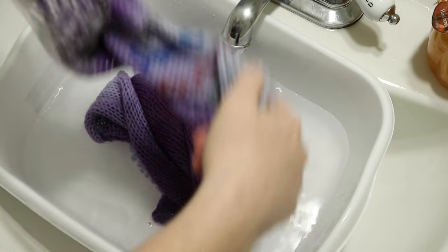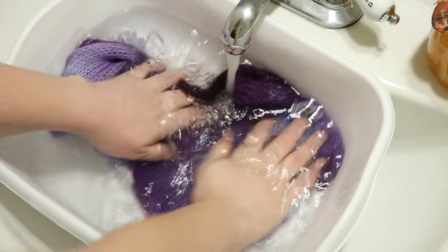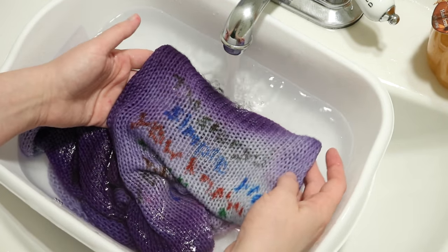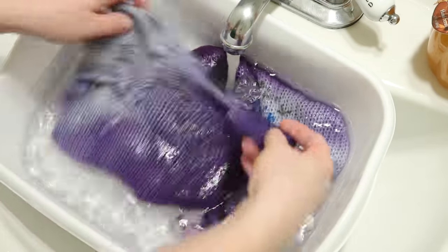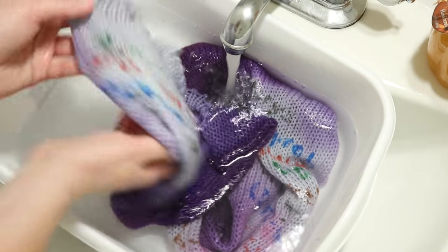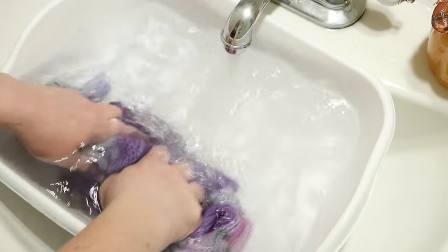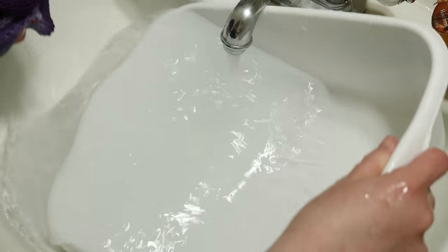It is now time to rinse out our little blank. And we can see how well these pens work to apply the dye. And, you know, they didn't spread out that much. So if you want a really fine line on your blank, and ooh, this is cold, if you want really fine lines on your blank, this works great. You can see that the color all stayed and it's not washing out.